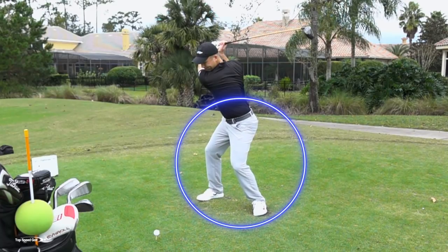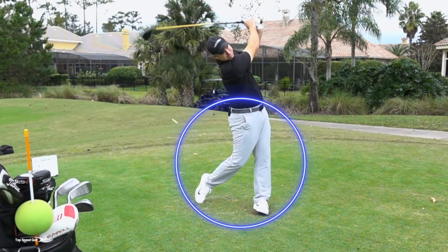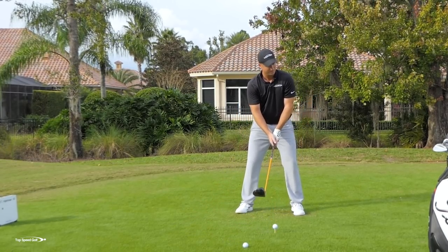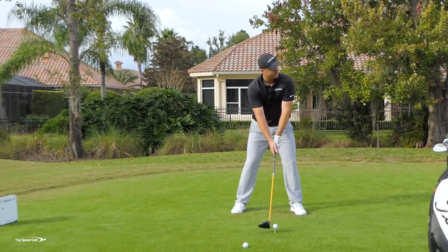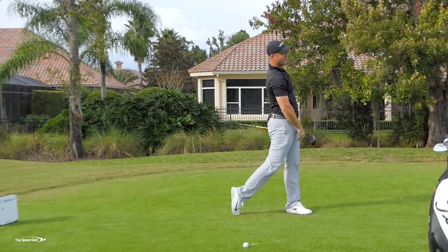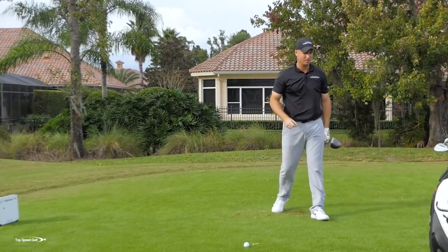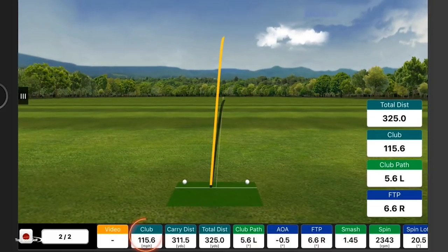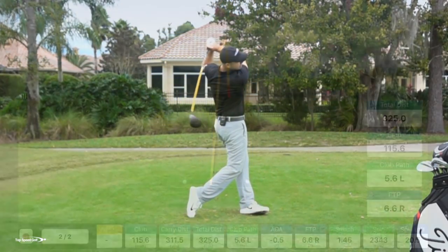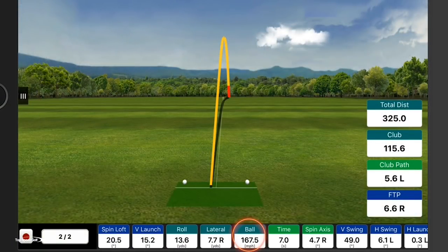That's going to help me get more lag and keep my hips moving. You'll see my hips rotate much better in this one. My last club head speed was 90, with 126 carry. There we go — killed that one right down the middle of the fairway. My club head speed went up to 115, hit it dead solid. My carry distance was 311, total distance was 325. So I added about 25 miles an hour of club head speed and carried the ball about 200 yards farther. My ball speed before was 118 and now it went up to 167.5 — almost 170 ball speed. Pretty solid.